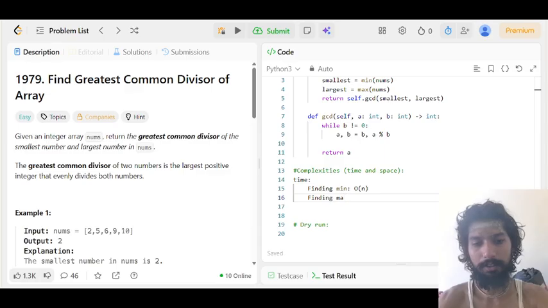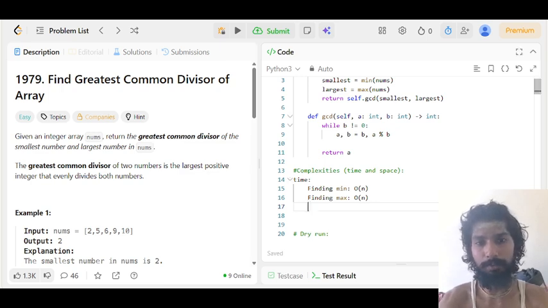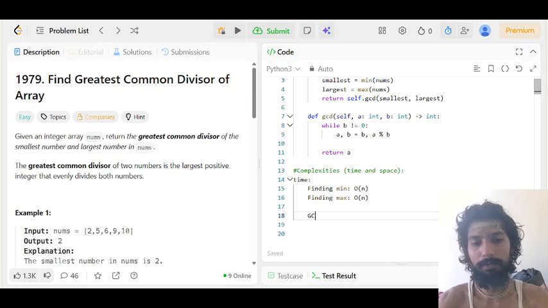Finding max takes order of n. GCD calculation takes order of log of min of m comma n.